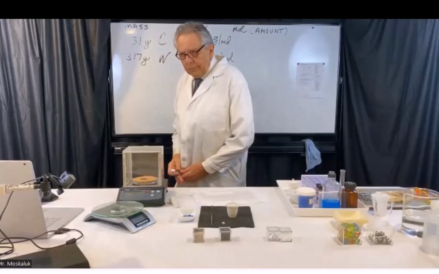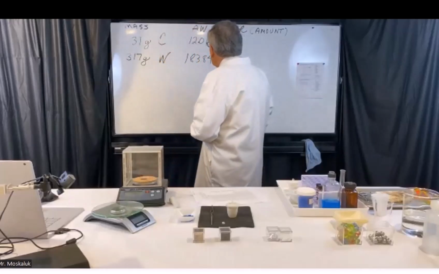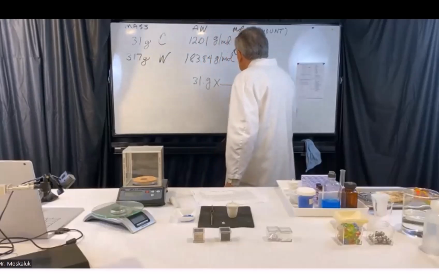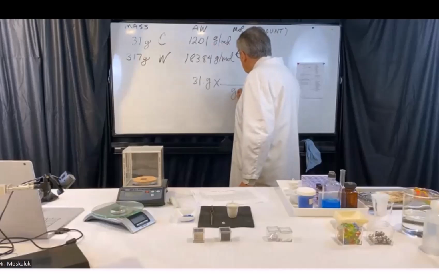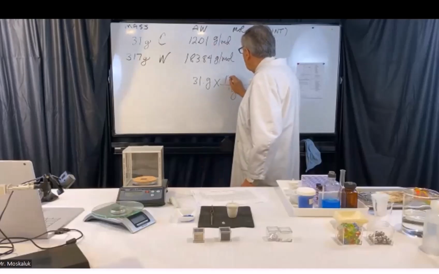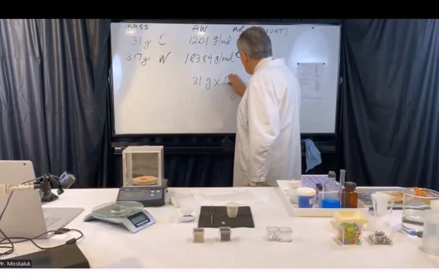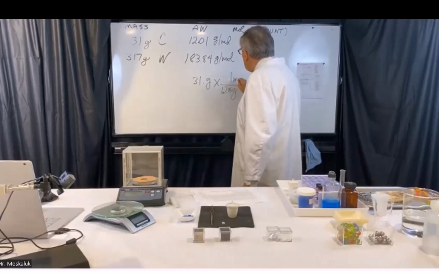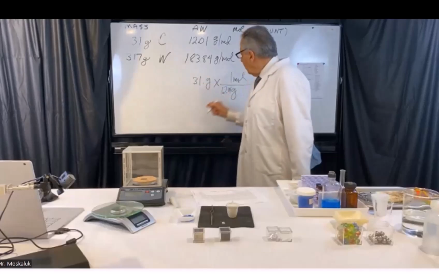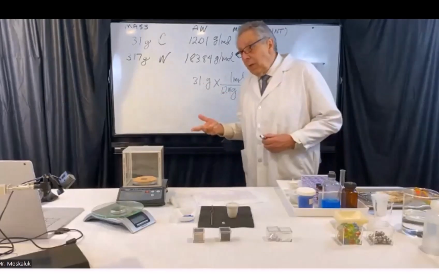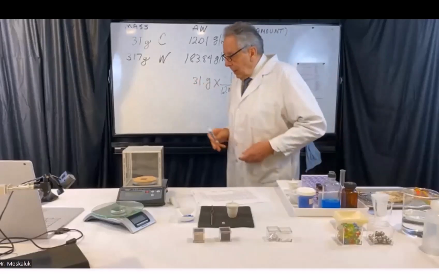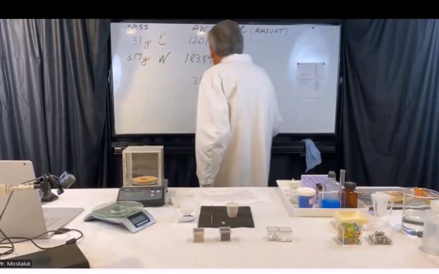So if I want to change this into moles, I would go 31 grams. I only had 2 significant digits, times my ratio, with grams on the bottom, which is a defined 1 mole, 12.01 grams per 1 mole. So it's going to be 31 divided by 12, and that makes sense. If 12 is 1, 31 is going to be not quite 3. In fact, it turns out to be 2.538.